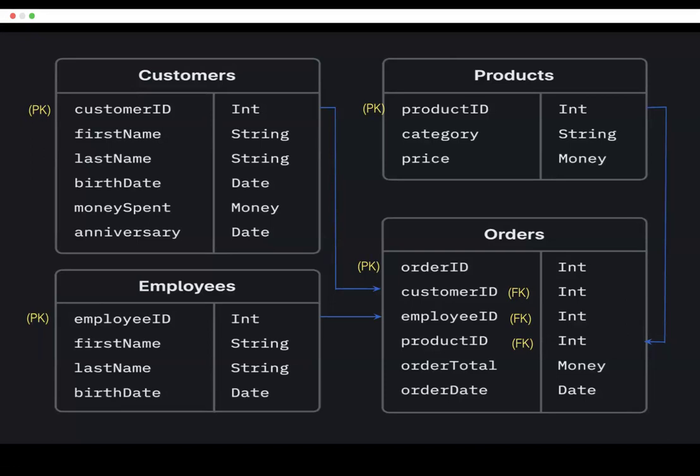What do you guys think? Yep, you are correct. So we do have all the necessary relationships stated. We have our tables ready, and we are all set to create our database using this schematic diagram.